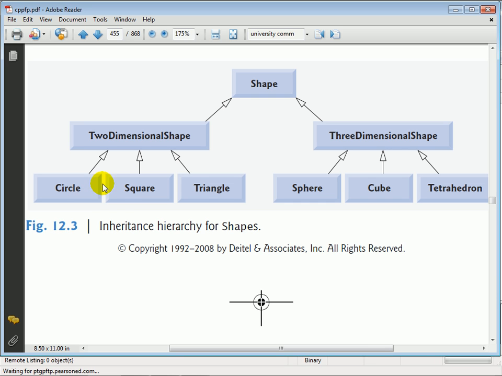Now, again, within the hierarchy, two-dimensional shape is a derived class of shape, so a two-dimensional shape is a shape. It's a direct derived class of shape because there's just the arrow from two-dimensional shape to shape here. Circle is an indirect derived class of shape, so I can say circle is a two-dimensional shape and is also a shape. Square is a two-dimensional shape and is also a shape, etc., etc. So we'll be using this terminology as we move forward in this lesson, and we'll start to introduce a class hierarchy that we'll use throughout this lesson and the next.